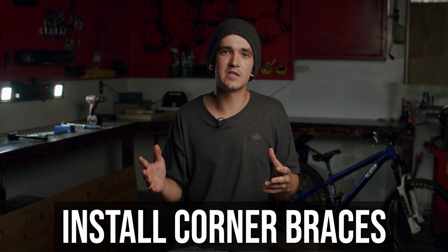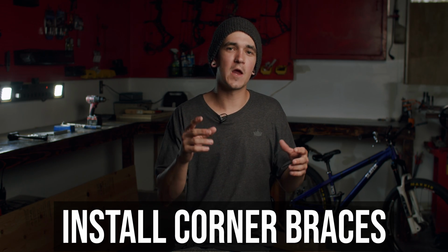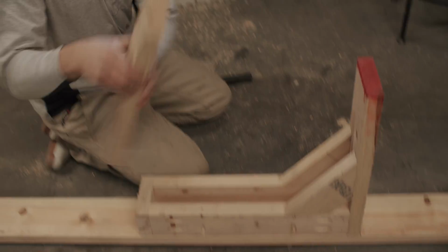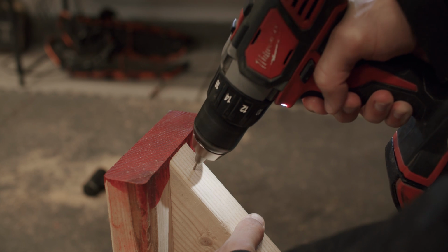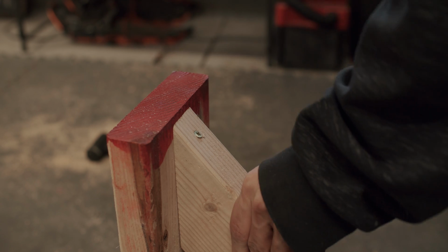All right, so the last thing we need to screw in is our corner braces. The 2 10-inch pieces are gonna go from the rear support to the side supports, and the big 26-inch piece is gonna go from the middle of the rear support to the back of the base. These can be installed by simply pre-drilling some holes into the top and bottom and using a simple wood screw.